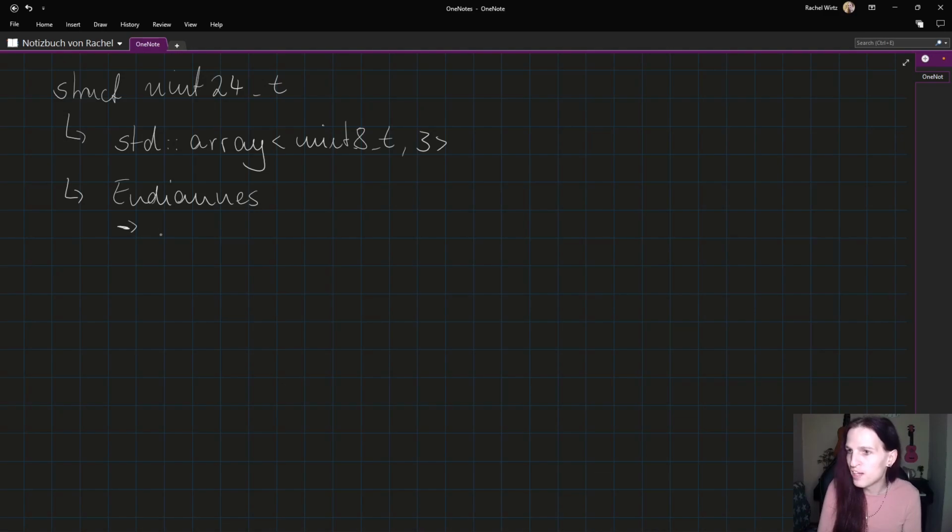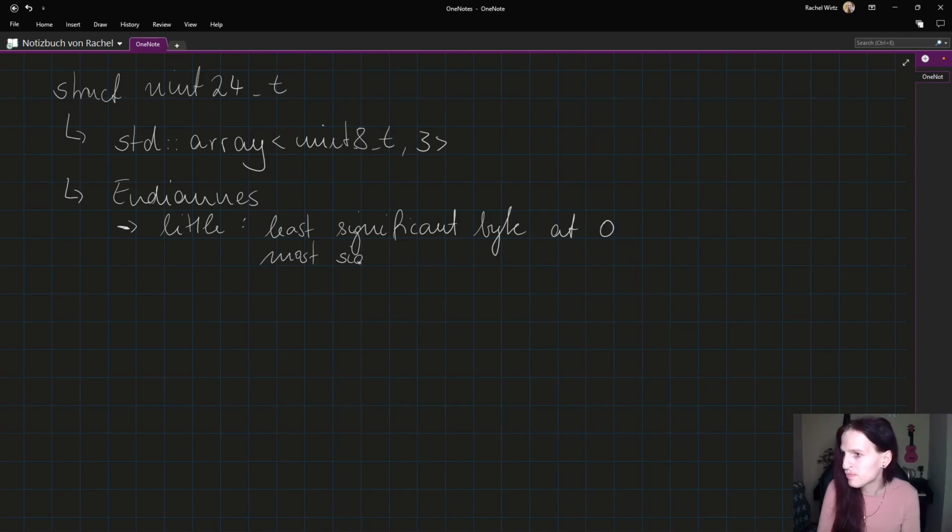If we have little endian, then we will have the least significant byte at index 0 of our array, and the most significant byte at the last index.